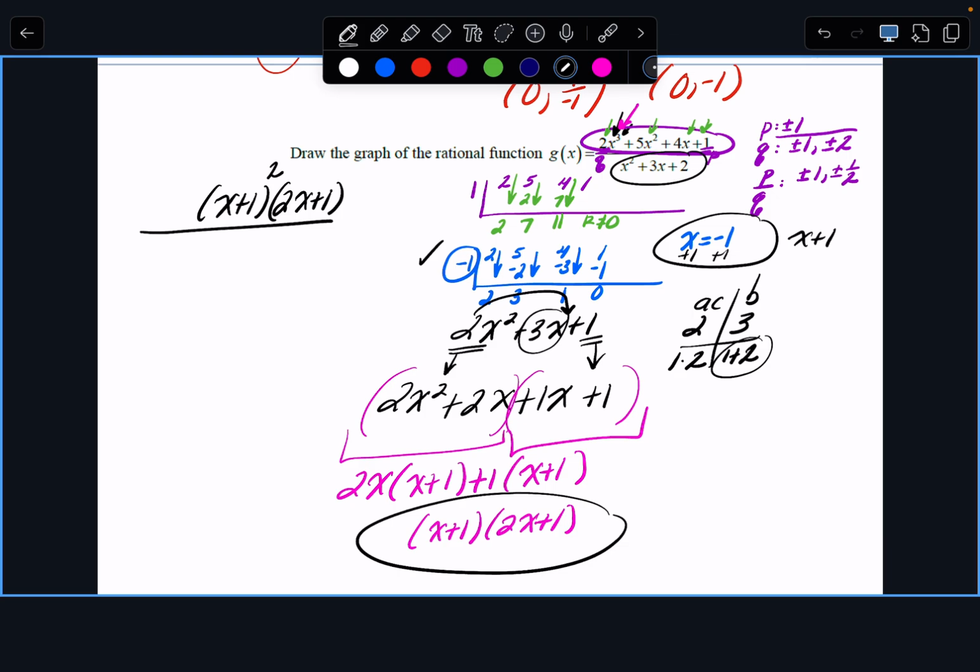And now the bottom is a quadratic that factors. Notice, what multiplies to be a times c adds up to be b: what multiplies to be 2 adds up to be 3? 1 and 2, 1 plus 2, and it factors just the same. It quick factors, this one does, so x plus 1 and x plus 2. Right? Does it quick factor? Okay, yeah. Oh man, this one's a good one. There's a lot of weird things going on here. Just things that we don't see very often.